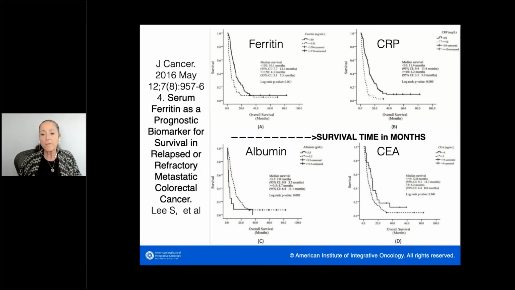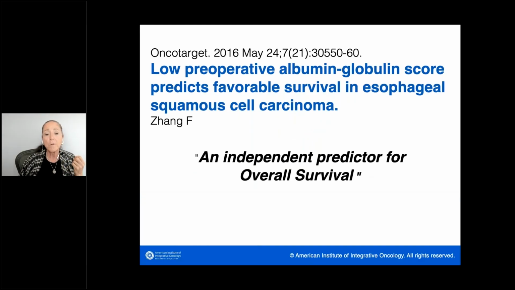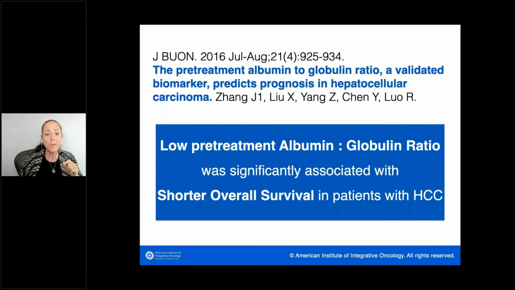So here's a couple of things we talked about and a few we didn't. On the bottom left, we see albumin. If albumin is falling and is low, that's a sign of disease progression and increased risk of mortality as well. So we do look at the albumin globulin ratio as well. You'll have that if you have a routine metabolic panel in front of you. You will also have an albumin globulin ratio there. And so as albumin goes down, survival goes down as well. So you can be tracking that. It gives you a sense of the direction the patient is going in and where their risk is.